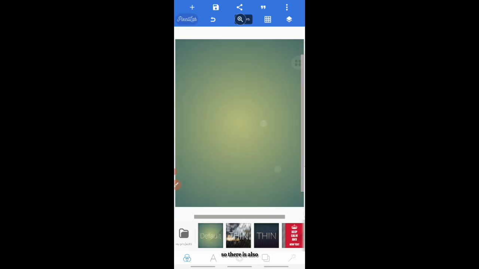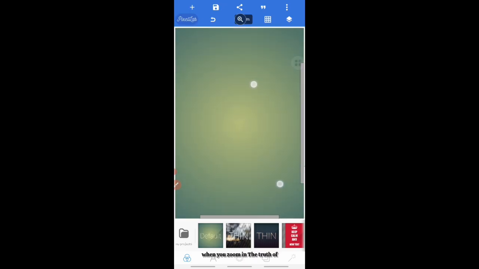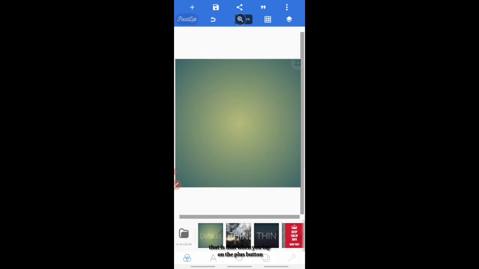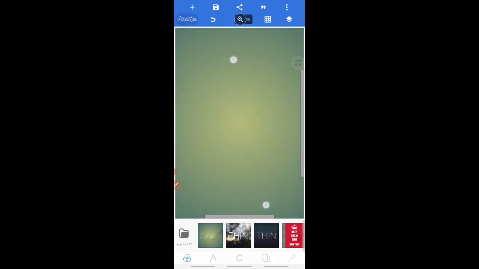The truth about it is that when you tap on the plus button to zoom in, you have to tap on it again to apply the effect of the zooming.